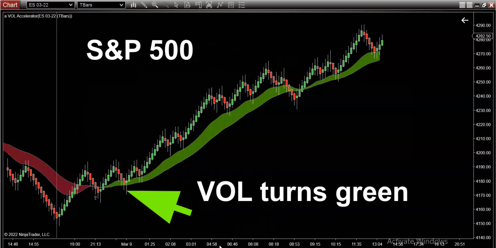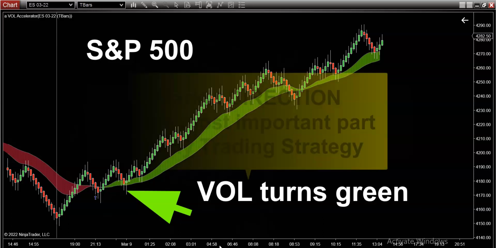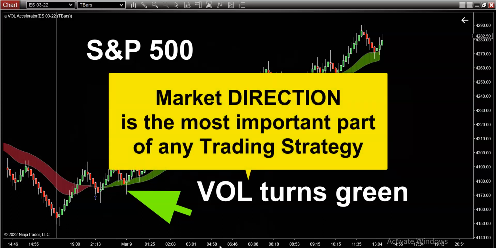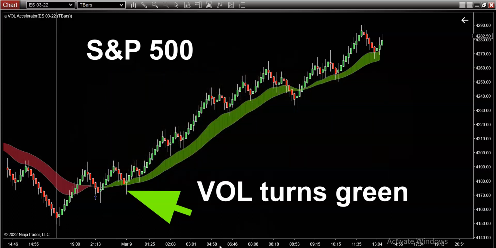I'll give you a couple of seconds. I know you know what I'm going to say, right? Getting the direction right, in my opinion, is the most important factor on any trading strategy. Again, whether you trade Forex or futures or stocks, you got to get the direction right. You know what I'm saying? The market can either go up like it did today, and by the way, I'm going to show you some really awesome entries here and how this volume indicator just nailed some perfect setups from today.